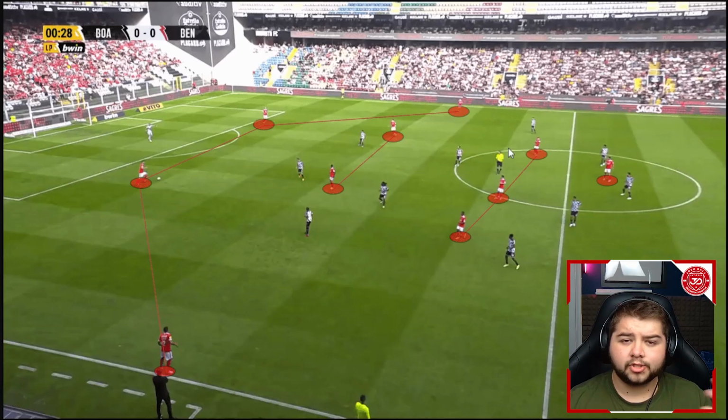But let's get down and break down this tactic. So, as I mentioned before, he does play a traditional 4-2-3-1. A lot of managers sort of switch into that now. Obviously, we saw Jurgen Klopp play it for the first time in quite a while with Liverpool yesterday against Rangers.